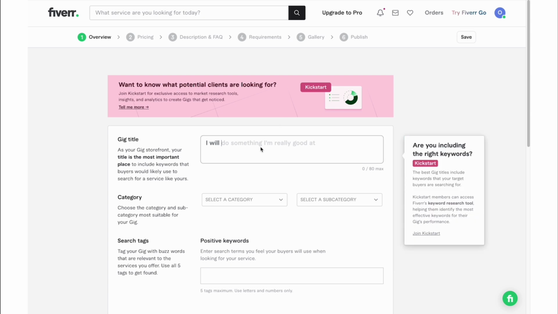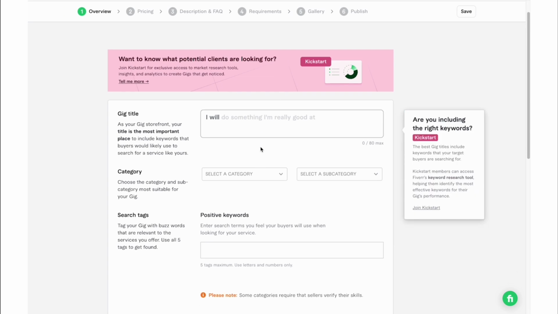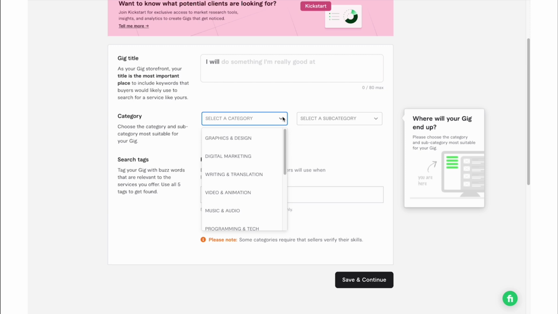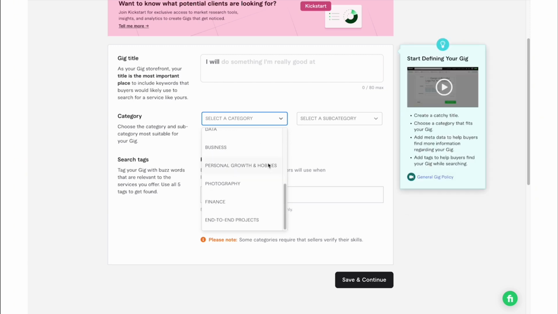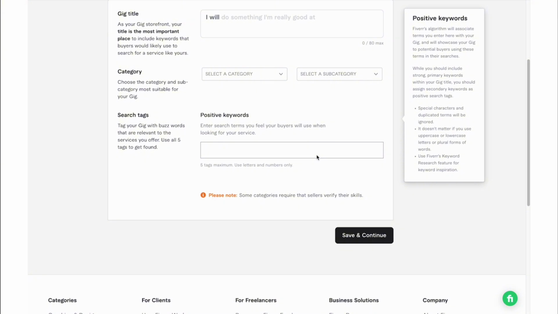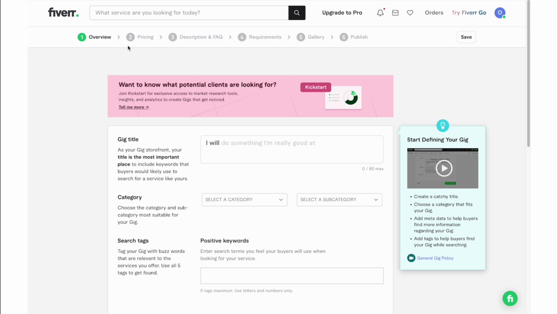Here, you can copy and paste the gig title ChatGPT just wrote for you, and choose the category. And you can ask ChatGPT to generate the search tags for your gig as well, and paste it here. You will need to add the thumbnail you created using Canva later in the process. But I will not go through the details in this video because it's very straightforward and Fiverr will guide you step by step to create your first gig.